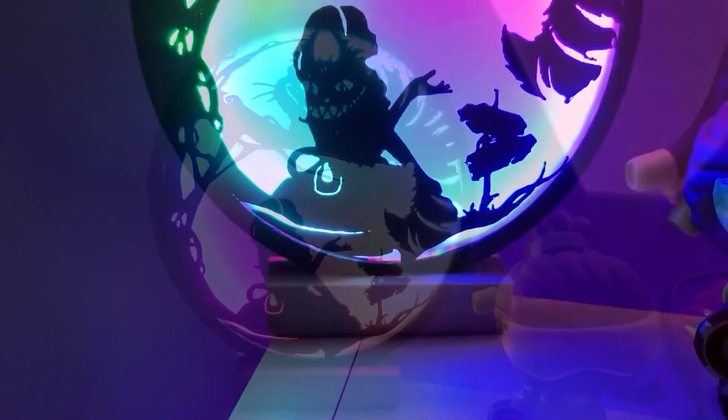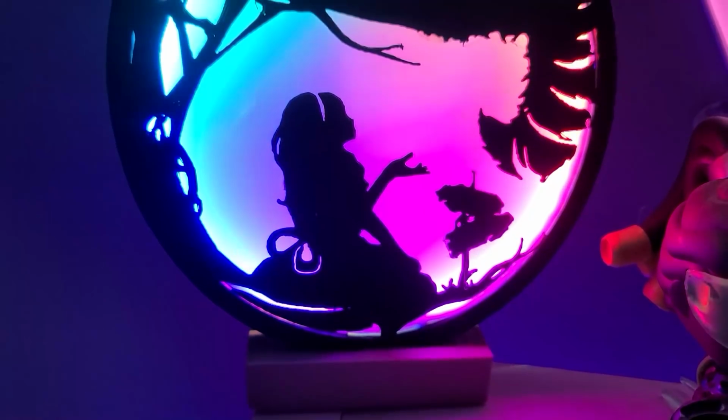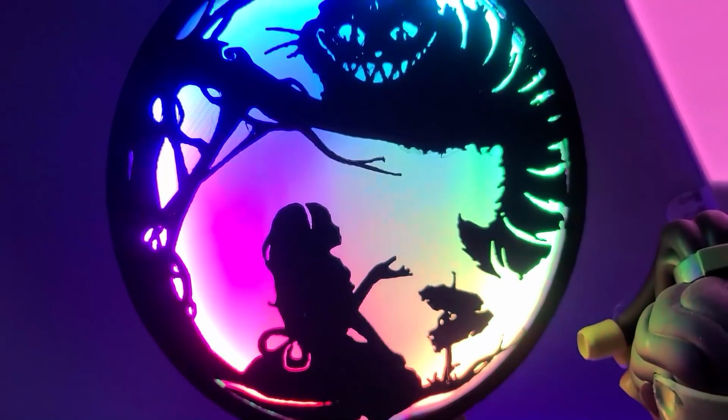So backstory really quick. About a week or two ago, I had never even heard of an ATtiny85. I just got into 3D printing. I got an Ender 3 V2, and I've just been going ham printing everything that I possibly can that interests me. Well, I am a huge Alice in Wonderland fan. If you've never seen my tattoos, I mean, they're all Alice in Wonderland. I saw this lamp back there, which I'll put a nice little video on the screen, but I saw this lamp on a 3D printing site, and I'm like, I've got to make that.